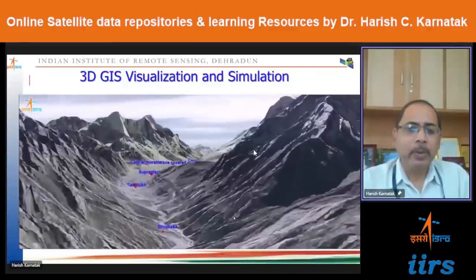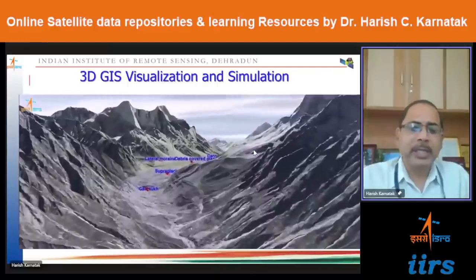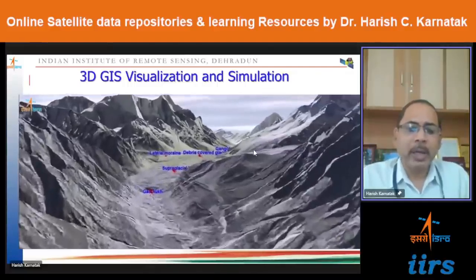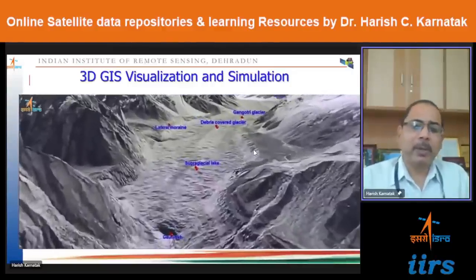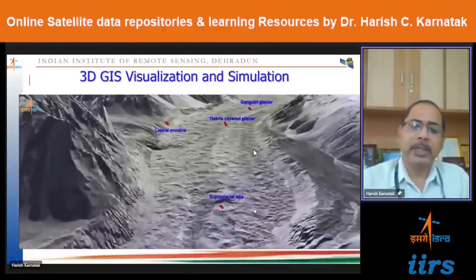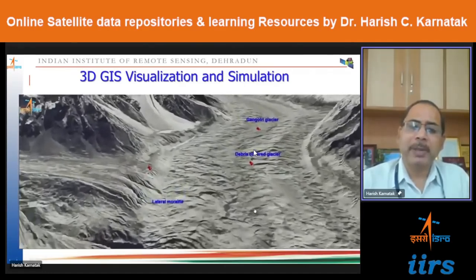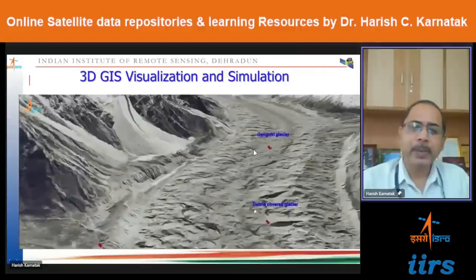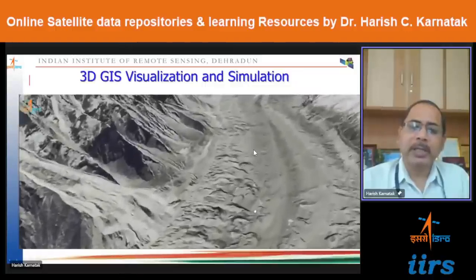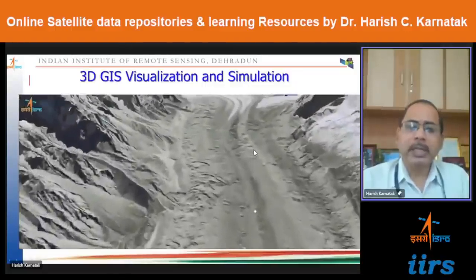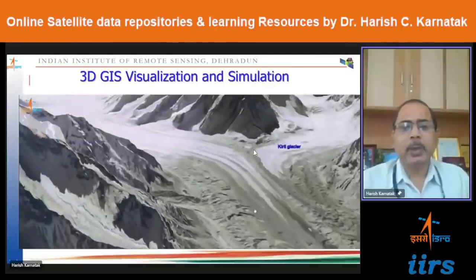So I'm taking you toward this Chardham region of Uttarakhand. You can see this is a glacier. This is the Gomukh glacier, or maybe Gangotri glacier. This is the location of Gomukh. In this fly-through, which is generated by using GIS, basically what we did is capture the satellite imagery from our Cartosat satellite, and then generate the 3D model that is called a digital elevation model. In this 3D model, we drape the satellite image and then generate this beautiful fly-through.